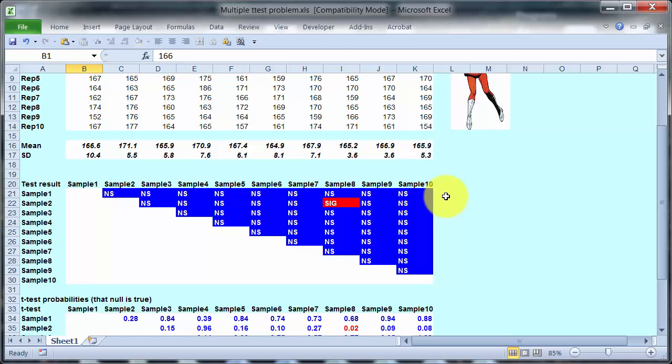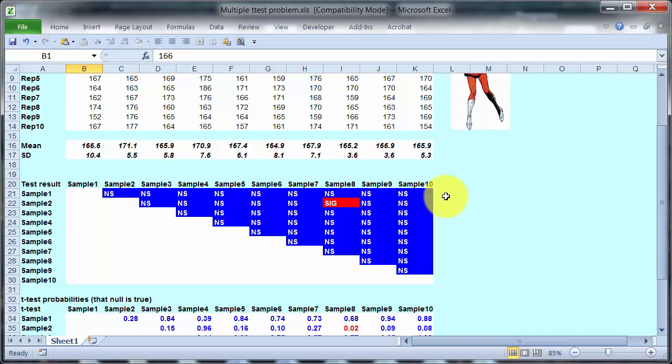Now you can see there's a lot of tests. If you've got three means, then you just have three t-tests. Mean number 1 versus 2, 2 versus 3, and 1 versus 3. If you've got four groups, you can draw this on a piece of paper, you find you'll have six tests. And by the time we get to 10 groups here, we've got a total of 45 tests. So that's 45 chances to make a type 1 error.